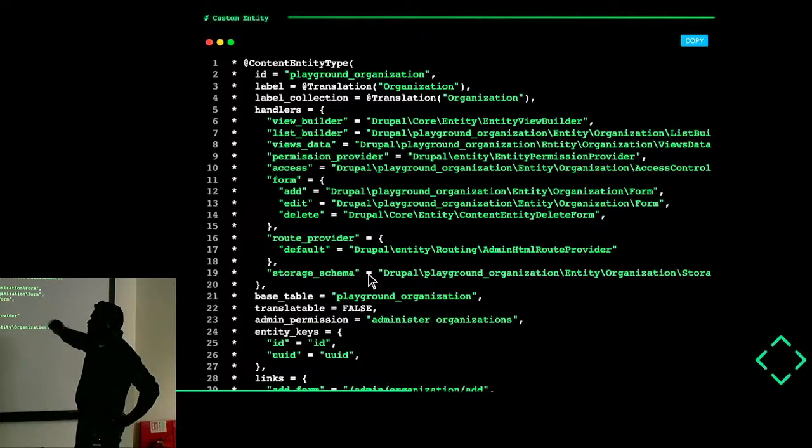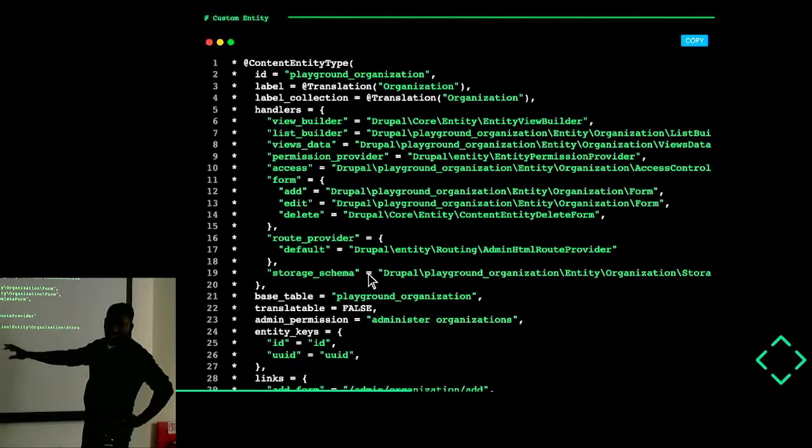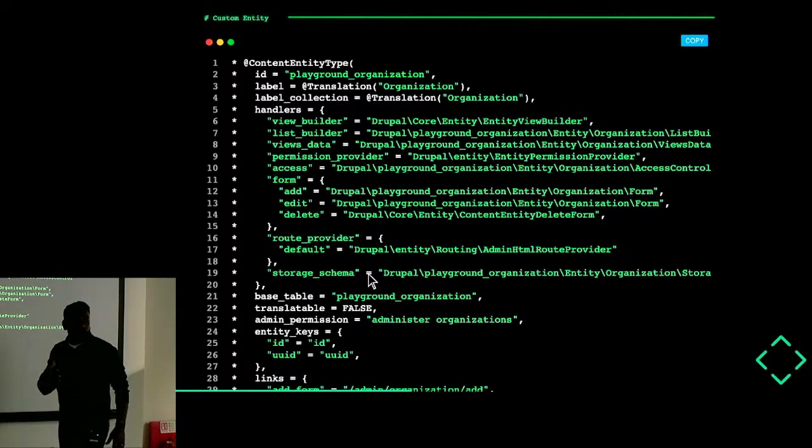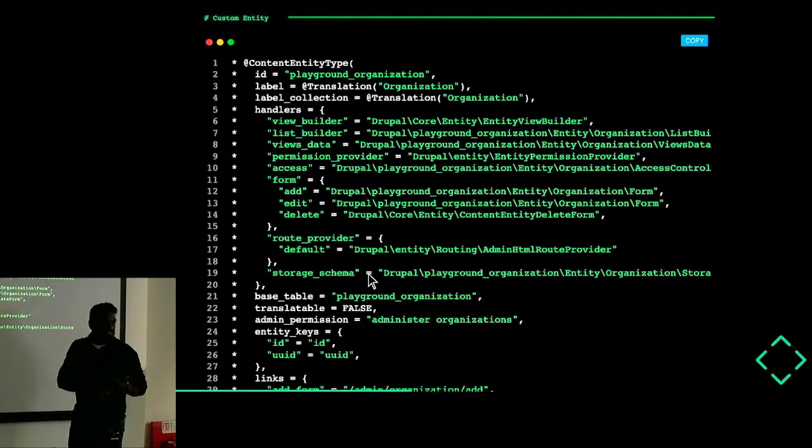And so here, we have some of them, but you can define so many things like your permissions, like do you want to have the permission on a bundle level and all these things. If you provide some of these details, the entity module automatically generates those bundle level permissions and all the good things that you normally get with the CCK module or like in D7 when we do bundle permissions or things like that. So the entity module does all those things. You can define the forms as well.